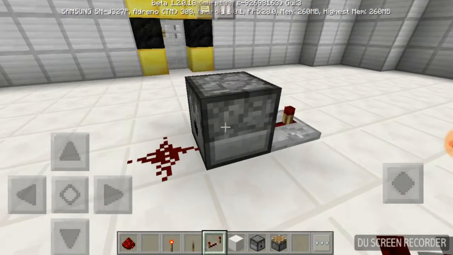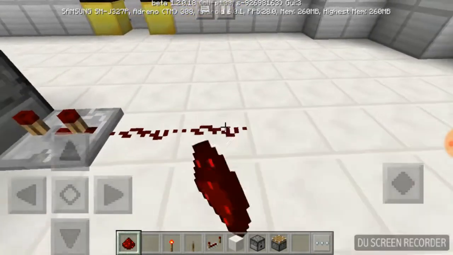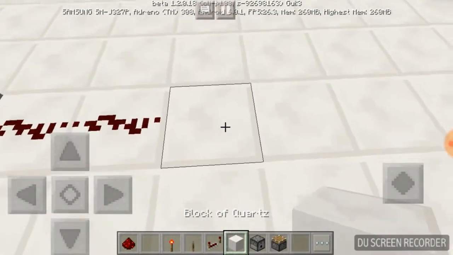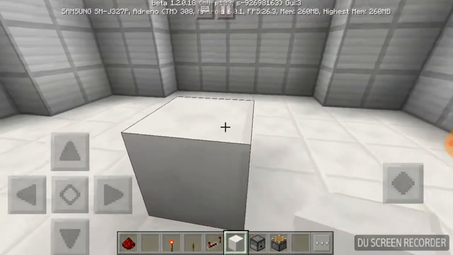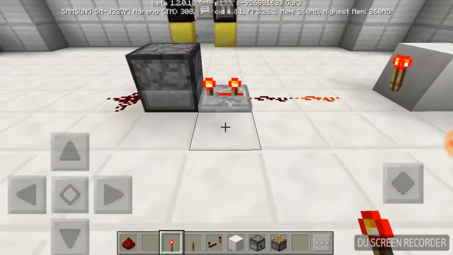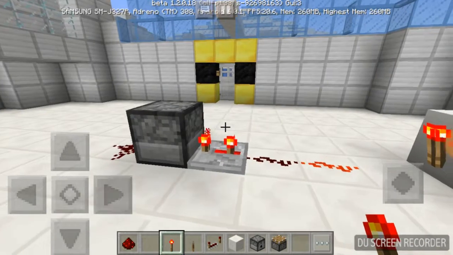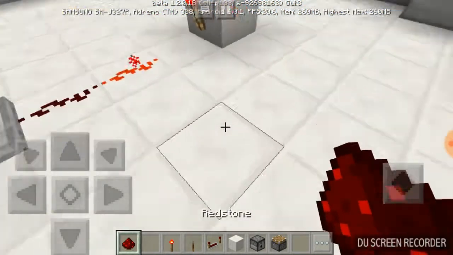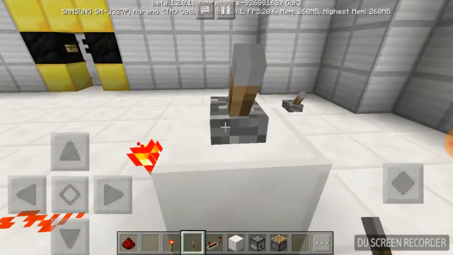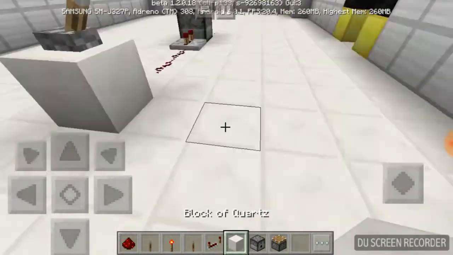Then we're going to take some redstone, put 2 behind it, and then skip a block, and then put a block down. On that block, we're gonna put some redstone, so it's powered. As of now, it's laggy. From there, we are going to put a lever on top of that block, or wherever you want on that block, and you are going to turn it off, so that it's not powered.